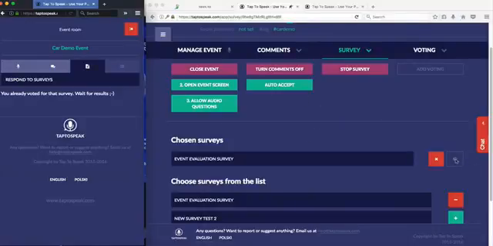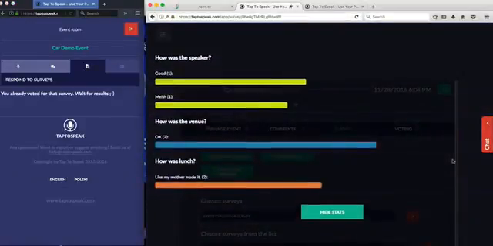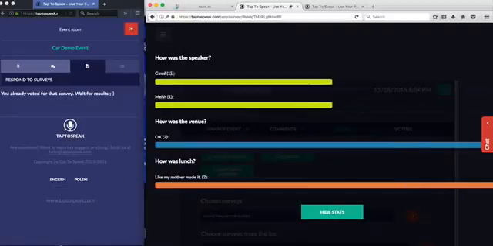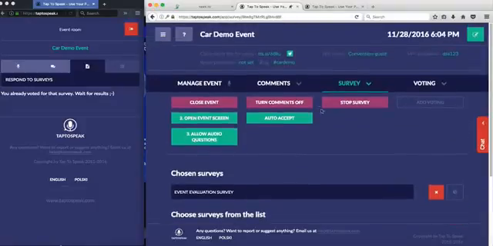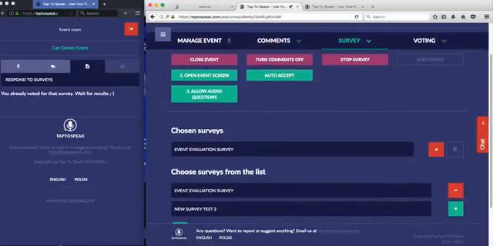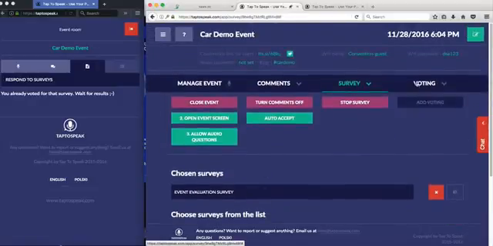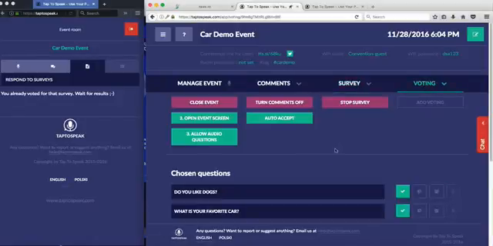Likewise here, you can actually see the results of the survey, and here we have everyone responding to these questions. The survey results are primarily for your particular needs, so we don't enable them to show to the public. There's really no need to, at least in our experience. If you want to show anything to the public, then instead of a survey, prepare a voting question for them.